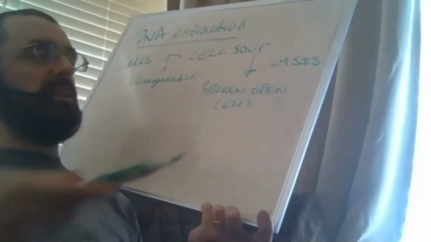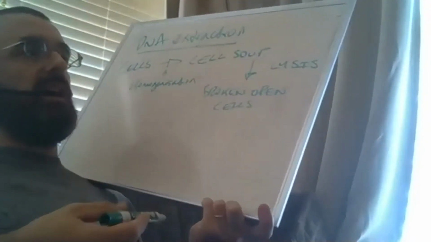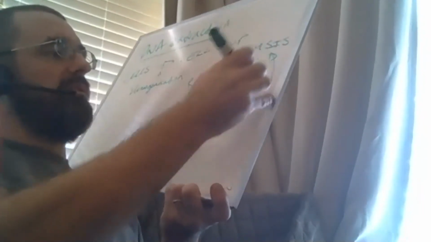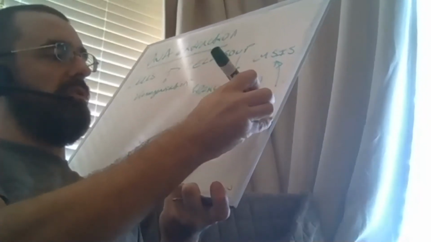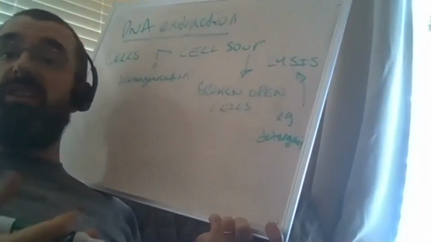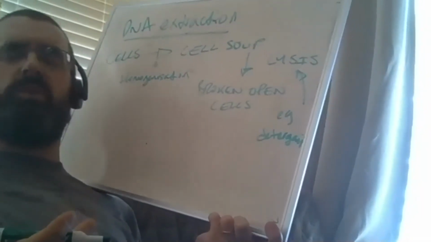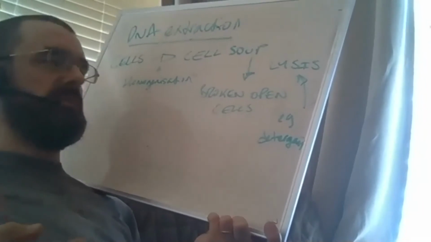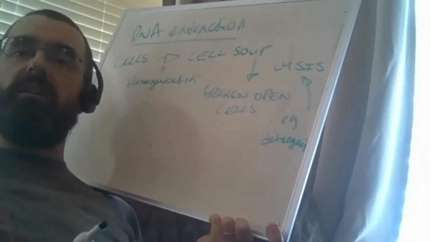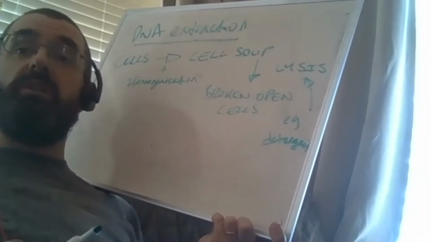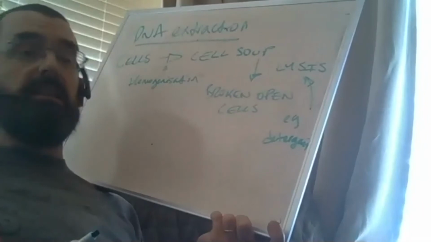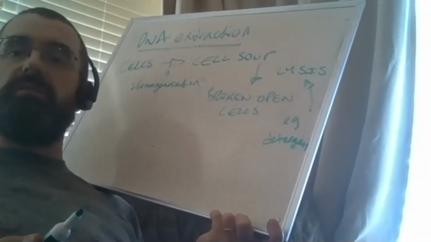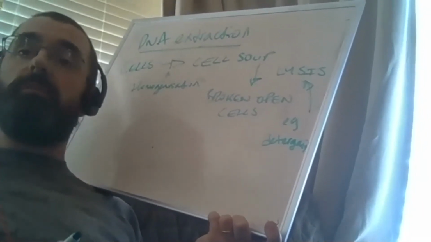And so what typically this involves is a detergent. It could even be something as simple as Dawn. We don't use Dawn in labs because we're proper scientists. We use things like a compound called sodium dodecyl sulfate, or SDS, which is properly nasty, and it will just cause cells to pop straight open, basically.